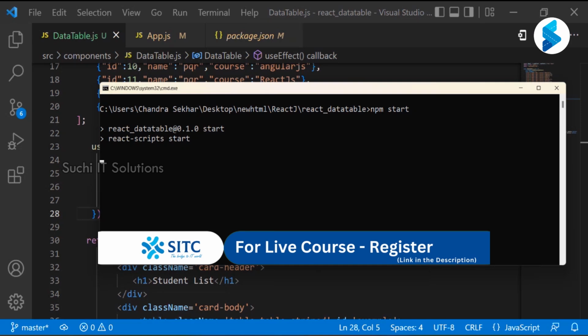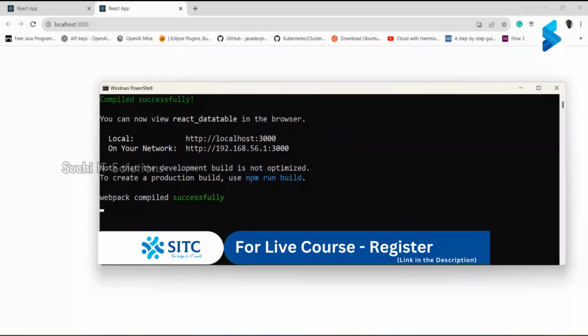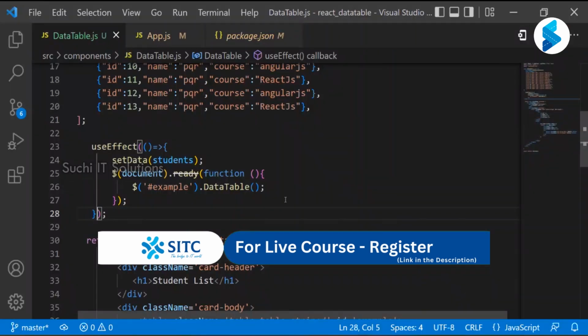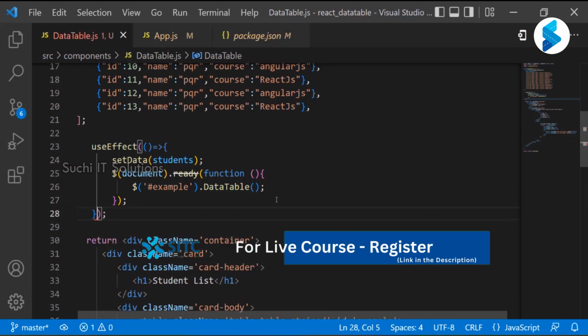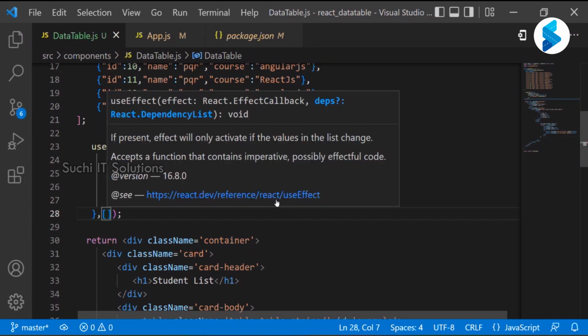So what is the DataTable there? In that DataTable, I'm trying to add the update one also. Okay, so we need to see. If I remove the array, nothing is displaying. Here we need to set the data, so I'm providing a comma, and I'm using it temporarily for the time being.